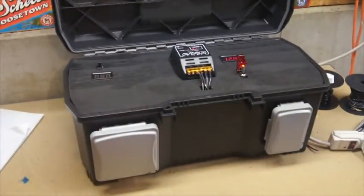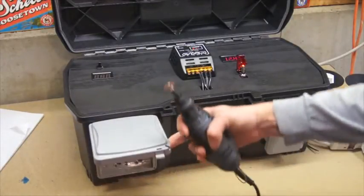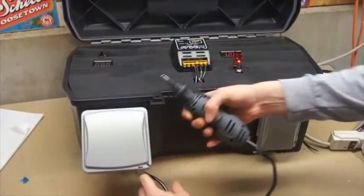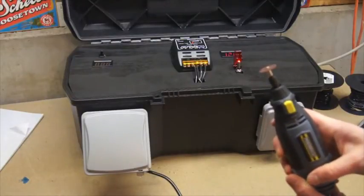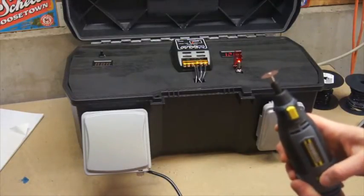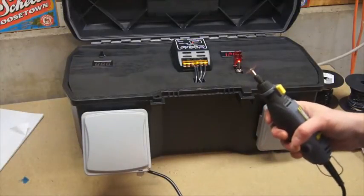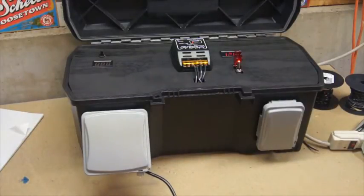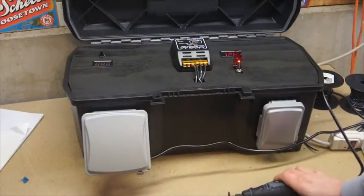My multimeter quit working, so the only way to show, I'm just going to plug something in here, prove that it works by turning it on. Got my little rotary tool, plugging it in. It works. Alright, so now we've just got to hook up the solar, and we are good to go.